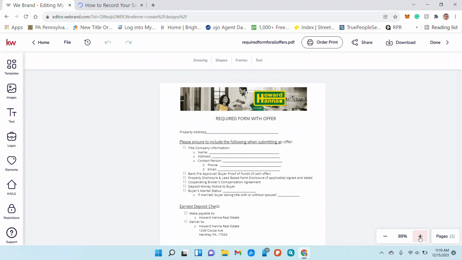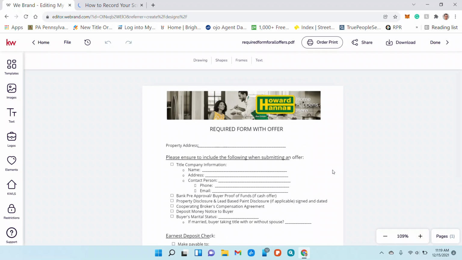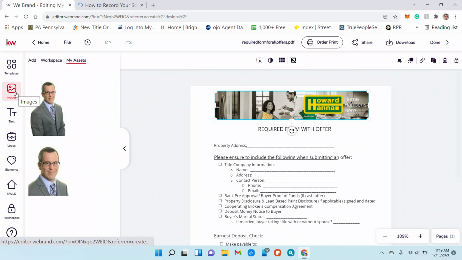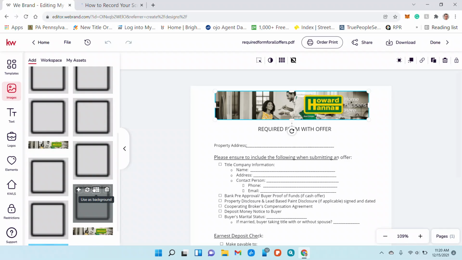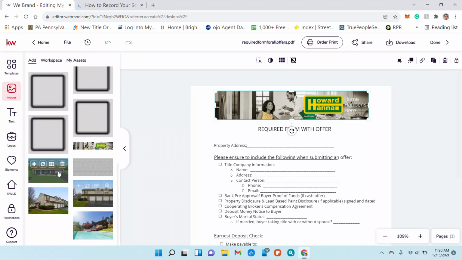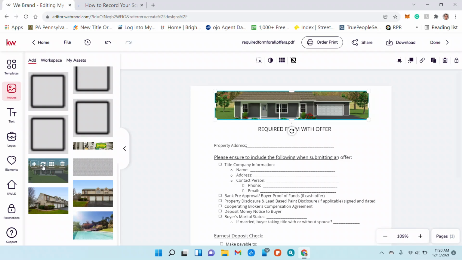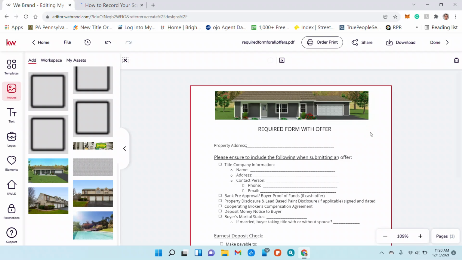Now this is something I created when I was at Howard Hanna, and I couldn't find the original copy, but I wanted to be able to use it and not have to recreate it. The really cool thing with this is, we'll start at the top with the picture. It's totally changeable. I don't have the picture in here that I was going to use, but if you click on the picture and go to Images, you can click Add and add an image here. I do have some images in here, so I'm just going to throw in this one, just so you can see how easy it is to change. As long as you have this image clicked, you can use this Replace Image button, and it'll pop it right in there, and it'll keep the size constraints and everything.